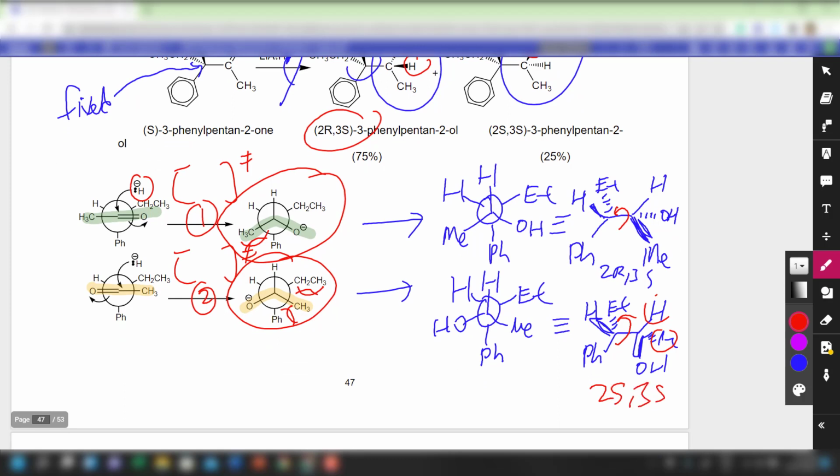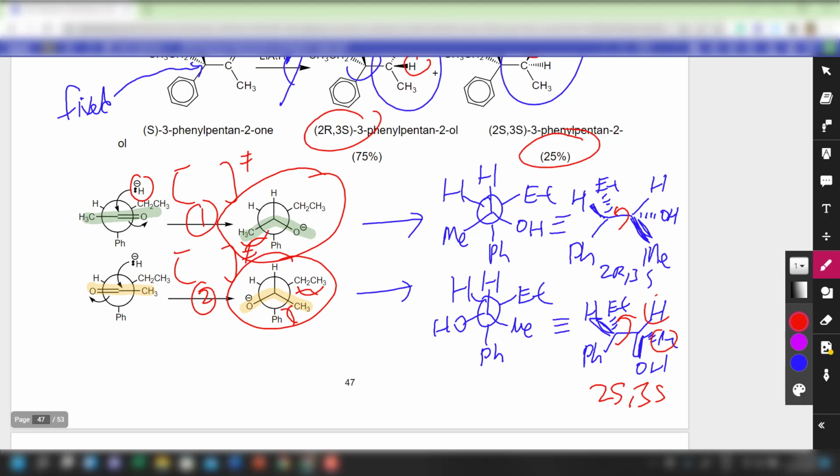Yeah, so this will not be formed as much. That's why you get a 25% because of the steric demand being imposed, the gauche interaction in the transition state. Yeah, but some of you might be asking, hey, why not like 99% to 1% or even 100% of 2R and 3S? It's not possible unless the difference in activation energy is very huge. Okay, very huge, meaning more than 20 kilojoules per mole.